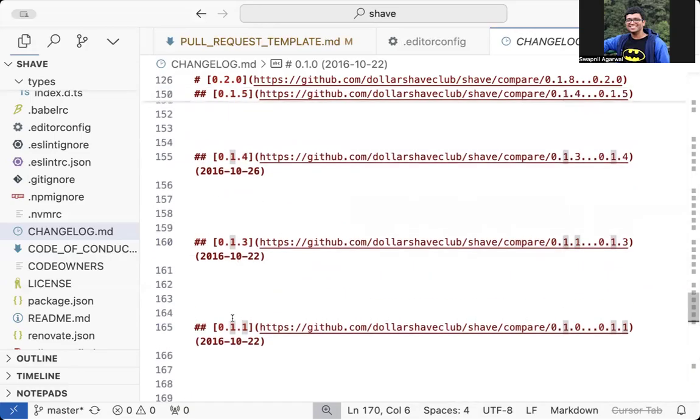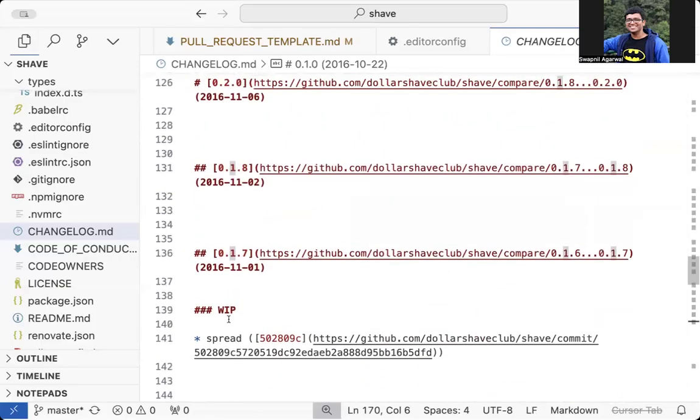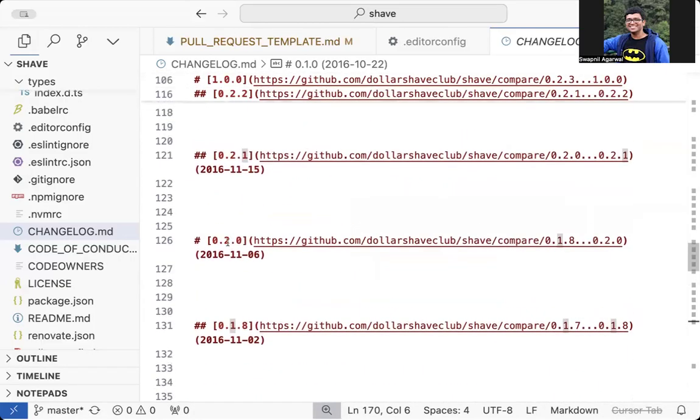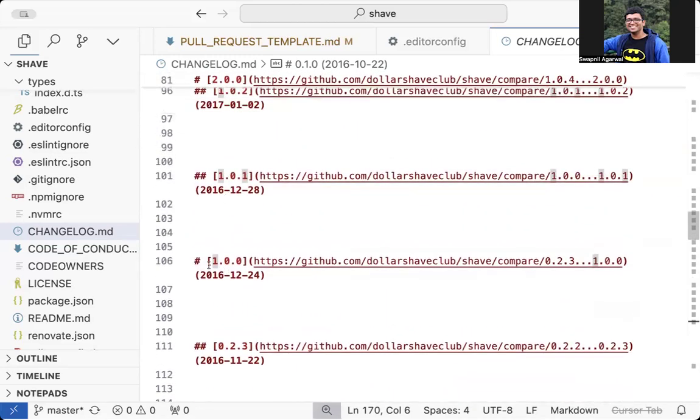So you see that 0.1.3, 1.4, 1.5, 1.6, some work in progress WIP 1.7, 0.2.0, then this, and finally we have the first major version, wherein version 1 means it's usable, you can start using it. As long as the major version is 0, that means it's still in beta, you're still testing it out. As soon as the major version hits 1, it can be used by anyone. This is the standard convention. So 1.0.1 you can start using.